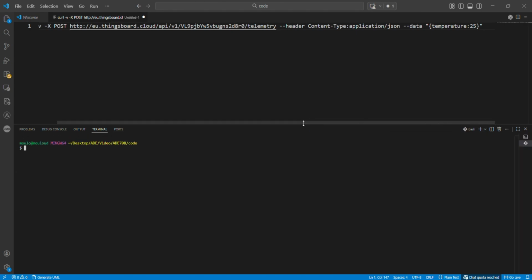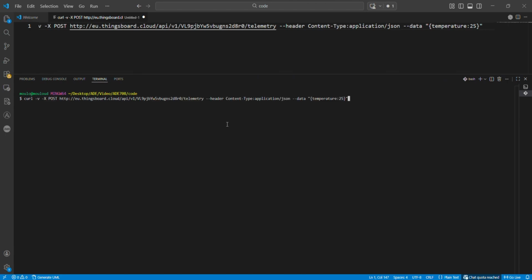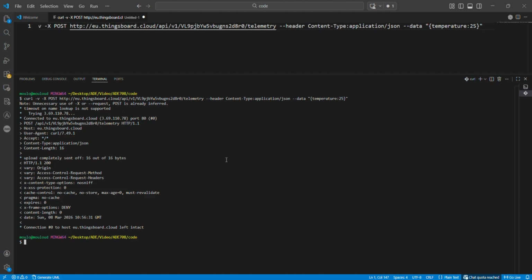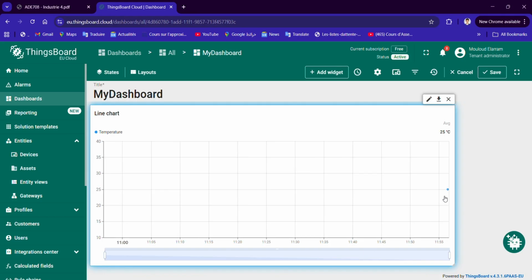So here is the Bash command, so I will copy paste this one and send it. So good, we can see that the API was called successfully. So let's see, and good, we can see the data.